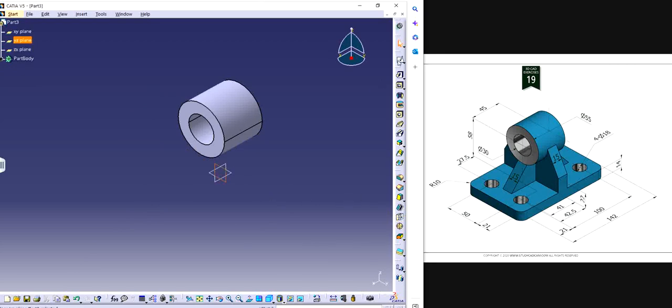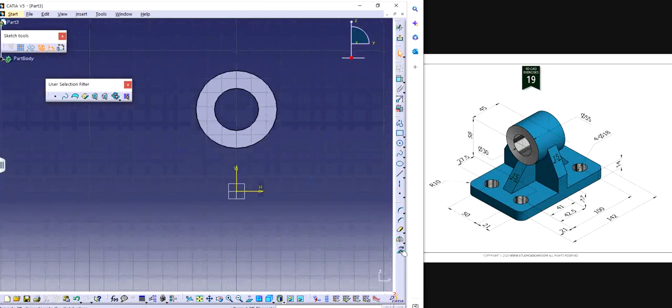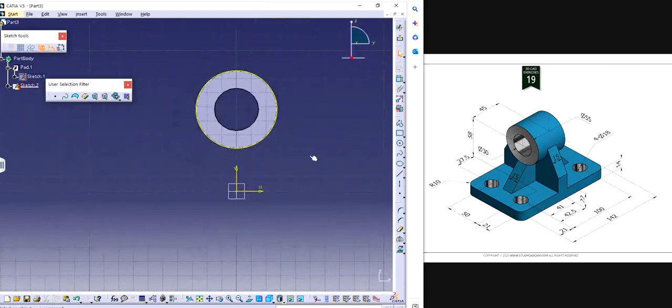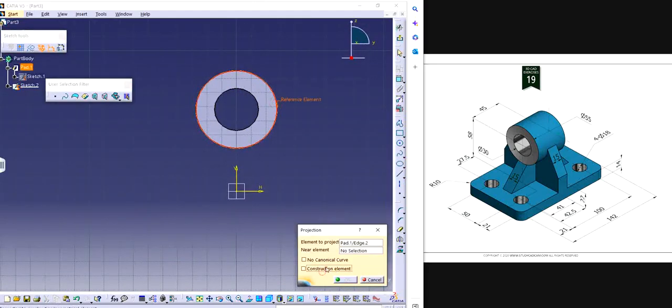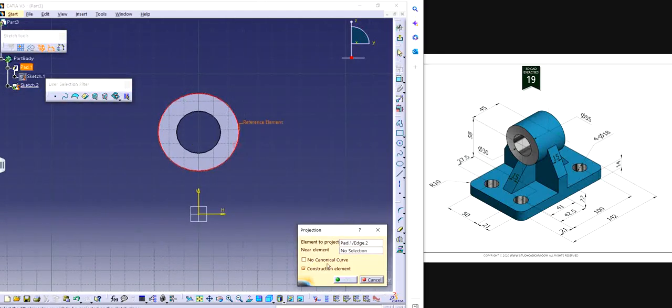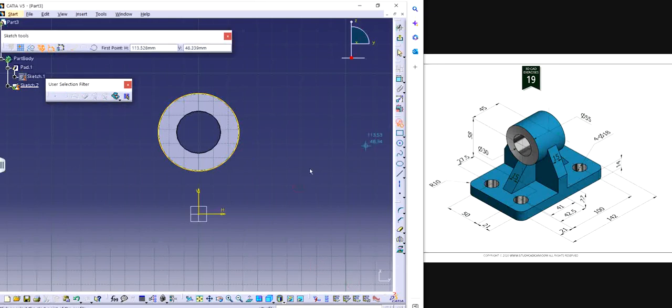I could have made the sketch on the same plane if I wanted to, but it's better to keep it separate so that it's easier to make any changes if you need. For the second sketch, I accidentally got exited out. I wanted to make this a construction element, and actually, not even construction, I need that element. So I can simply use this feature right here. It looks like something like this, I'm guessing. A straight line coming here, right?